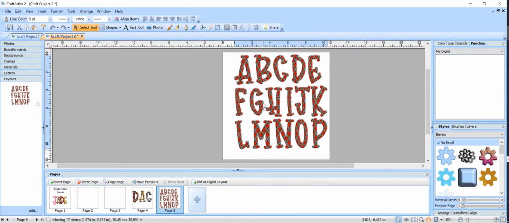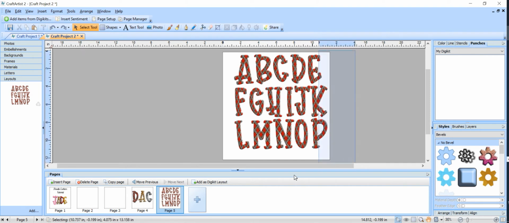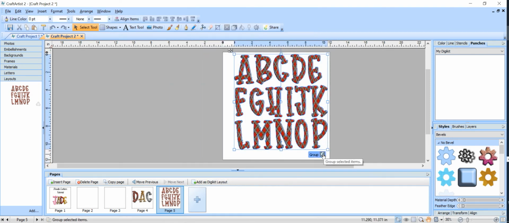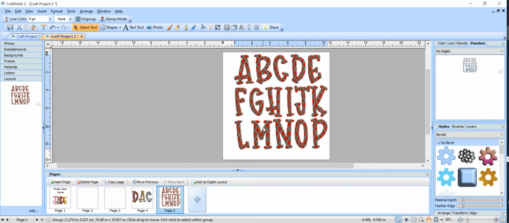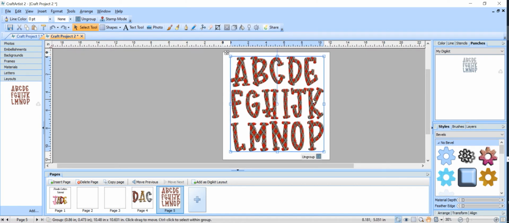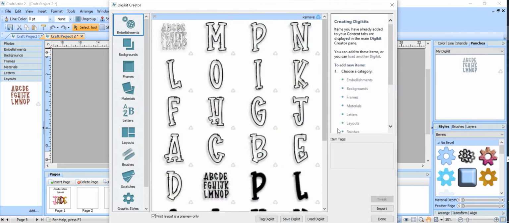I'm going to group this. I'm going to take everything here, I'm going to group them, and I'm going to pull them into my punches so I have that again. Like I said, I didn't save this between the two tapes, so I'm like starting from scratch almost. And again, I'm going back to Tools, DigiKit Creator.